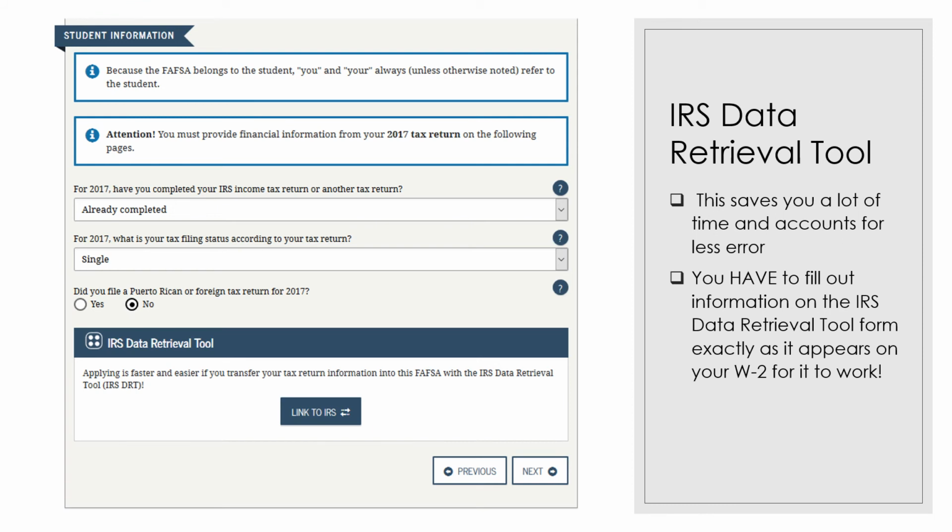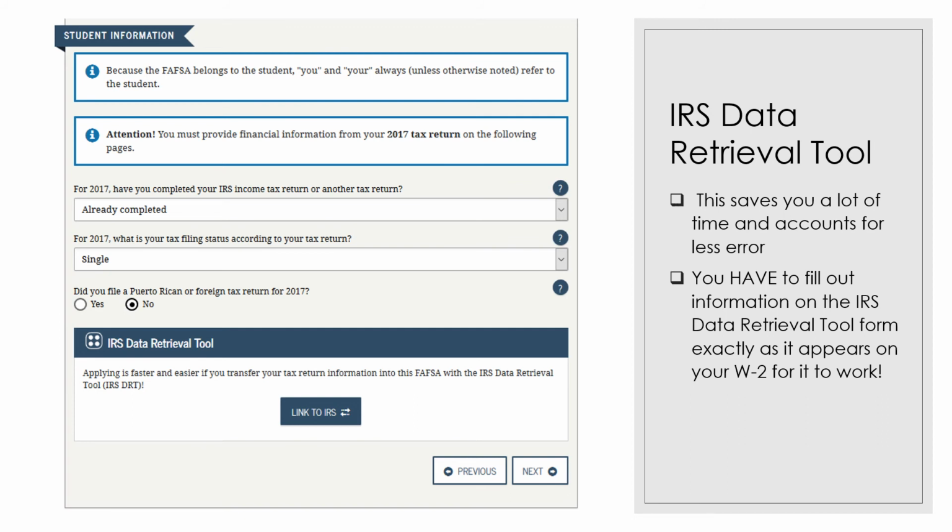So if you look at that, and like the address is 123 South Center Street, and street is spelled ST, then whenever you fill out the IRS data retrieval tool form, it has to say 123 South Center ST, not spelled out street. I mean, it is that meticulous.